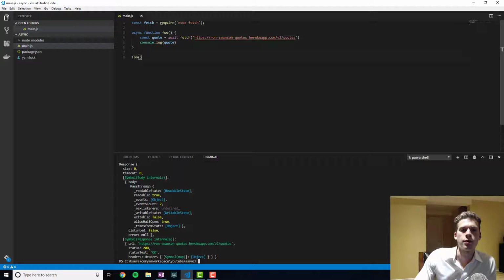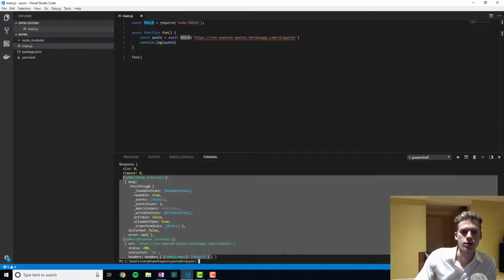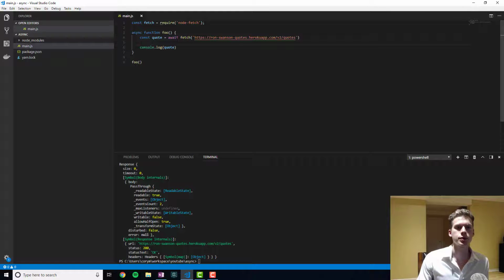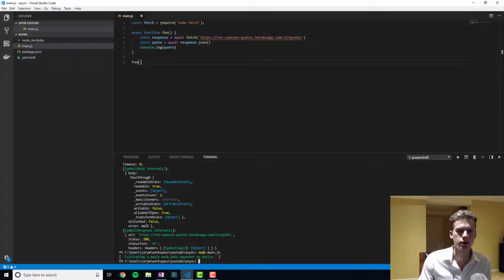Whenever we use fetch, it will return a response object like so. And the only way to get access to the JSON that we want is to, let's call this response, we're going to have to execute the JSON method.